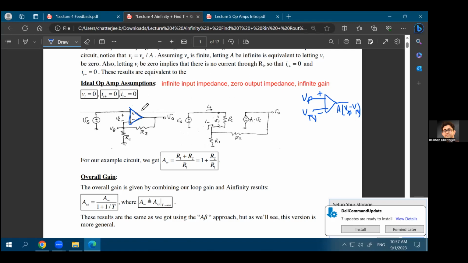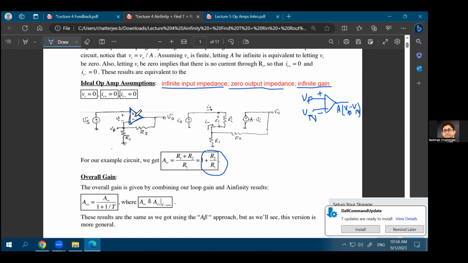Okay, so for this example circuit, we have shown the nodal analysis in the lecture 4 recorded video, and the nodal analysis found that if you assume an ideal amplifier, which means that the amplifier has infinite input impedance, zero output impedance, and infinite gain. So those are the three conditions of an ideal op-amp. That it will have an infinite impedance at the input, it will have a zero impedance at the output, and it will have an infinite gain. If you assume those three conditions, we showed that using nodal analysis, you can reduce the overall gain to this equation, 1 plus R2 over R1. R2 is the value of this resistance and R1 is the value of this resistance.